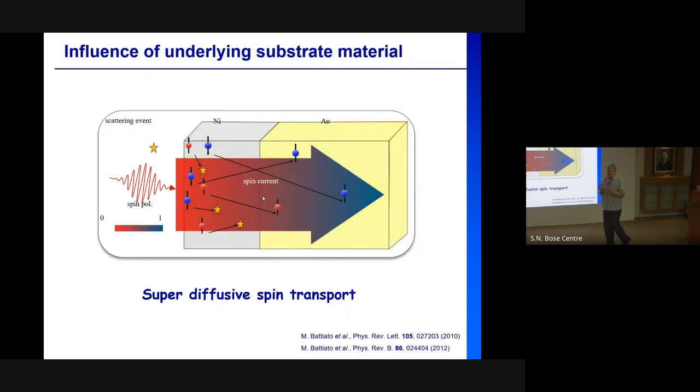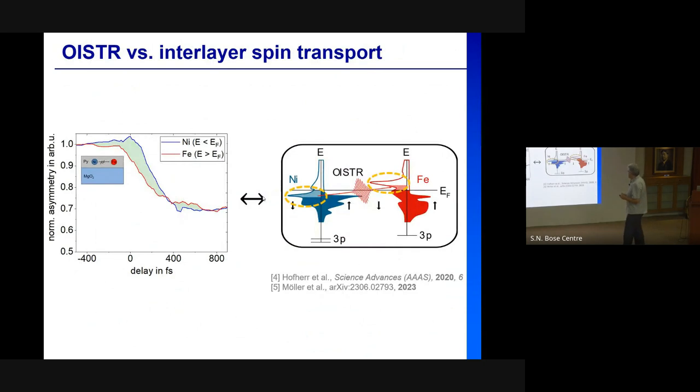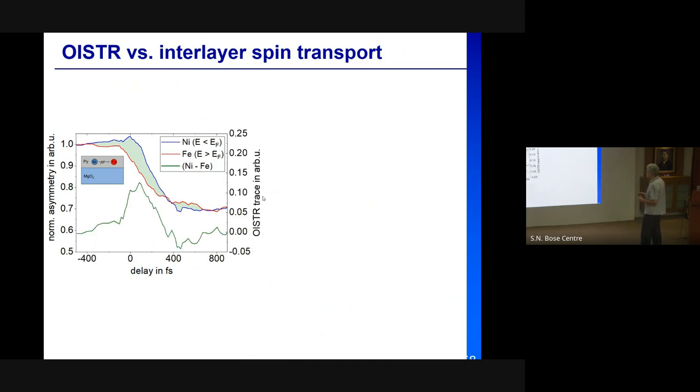Now we have two fast processes. We know transport is fast, our Heusler effect should be even faster, but which one would win when we have both together? So we checked now nickel iron once on an isolated material and once on gold to see when we have in addition transport. That's measurements we already have seen. Nickel iron on magnesium oxide. And we plotted the difference between iron and nickel here on this line. That's the green line. It's just the difference between this line on each point and each time frame of the delay between the pump and the probe.